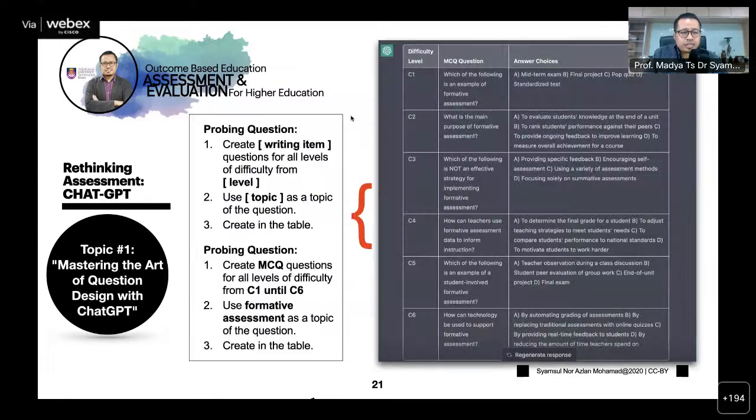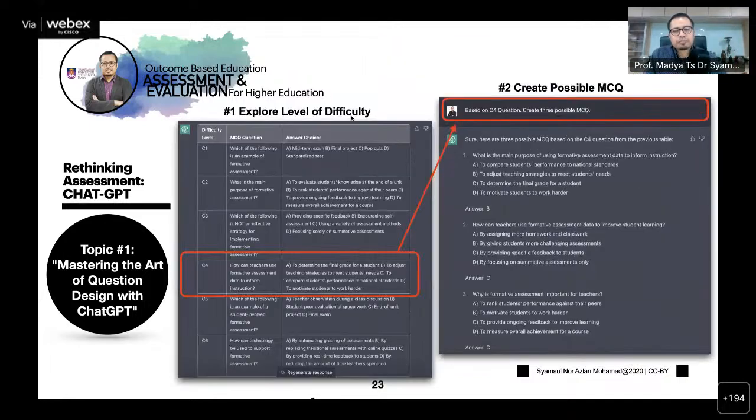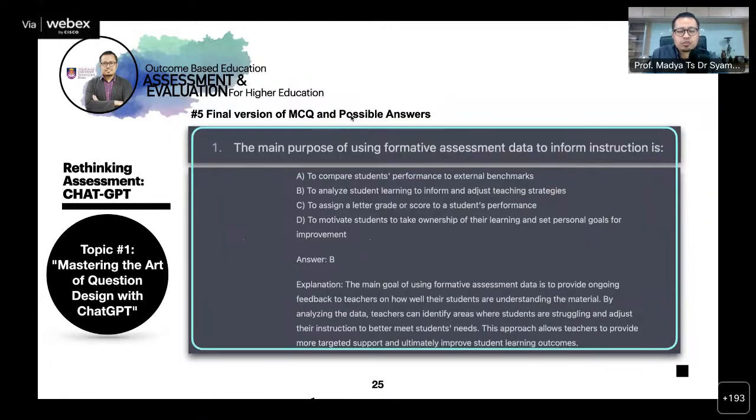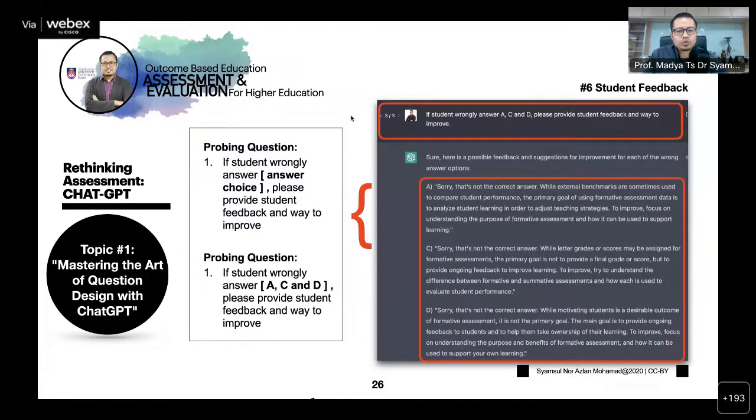So on this I think I will share this slide with the organizer, because in this keynote I already put it step by step on how we can explore, or how we can design a good question through ChatGPT. So maybe you can use this as a reference, or sooner or later when you become much better, you can adjust and revise from what I shared with you today. But this just gives you a little bit of clear information on how we can curate, articulate, and optimize the use of ChatGPT. All right. So all the probing questions are already put here. Then you can use the probing questions in helping you to construct very good questions.